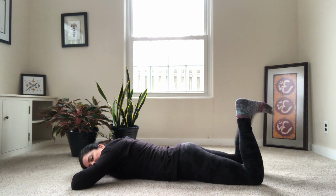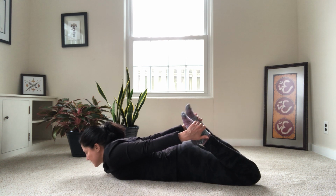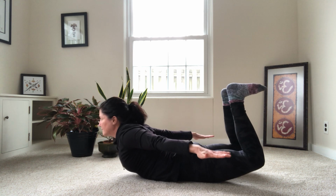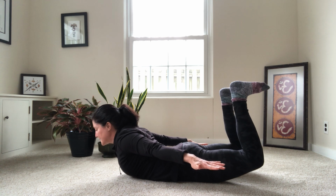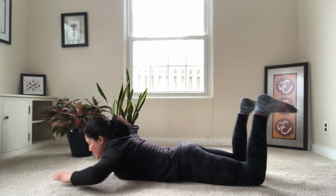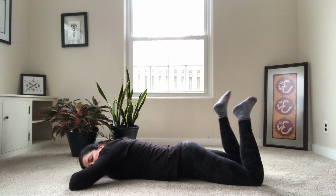Flex your feet, bend your knees. So the knees and ankles are lined up, arms behind you. Maybe you can reach the tops of the feet. If not, keep the hands here. And then we'll inhale and lift up. Lift the chest, lift the thighs. Lifting up, strengthening the whole back body. Draw your shoulder blades down your back and breathe. Good. And then lower the knees, lower the upper body, lay down. We'll bend the knees. Just let the feet drop side to side.